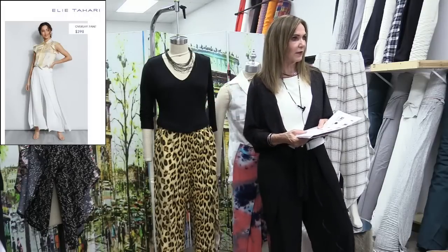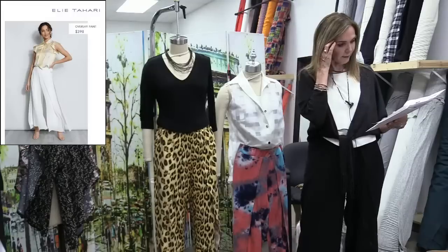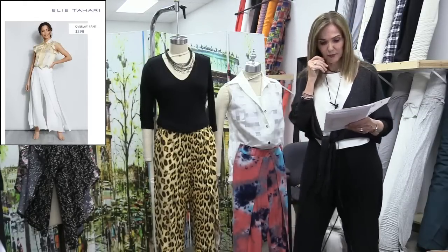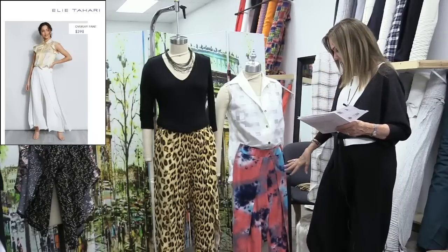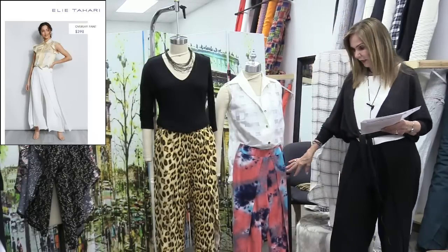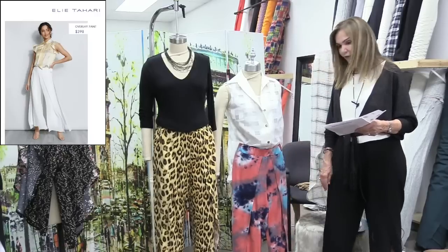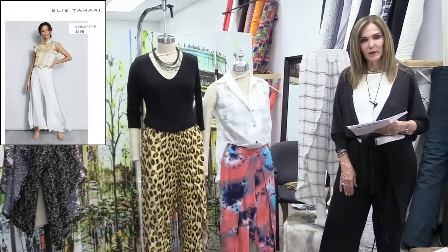Okay, so let's look at, that was Ellie Tahari. And all it did was inspire me to make this really wild pair. And this was the tie-dye pair that I did. The tie-dye is $54.95. I just decided to take the wildest fabric I knew.